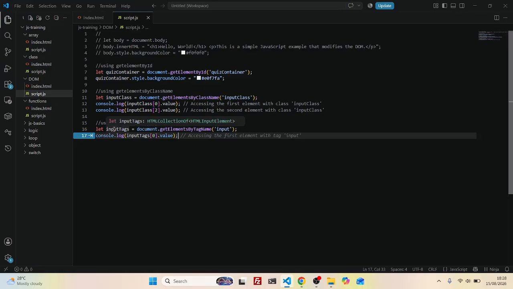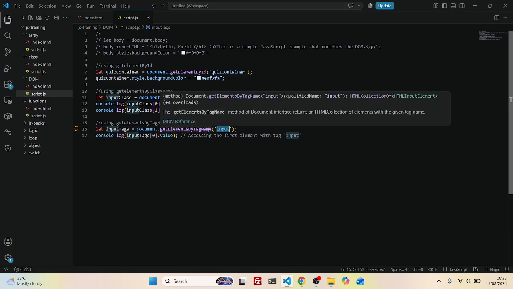Then in CSS, instead of using the tag name, which is p, h1, h2, or div, you simply use get elements by tag name.